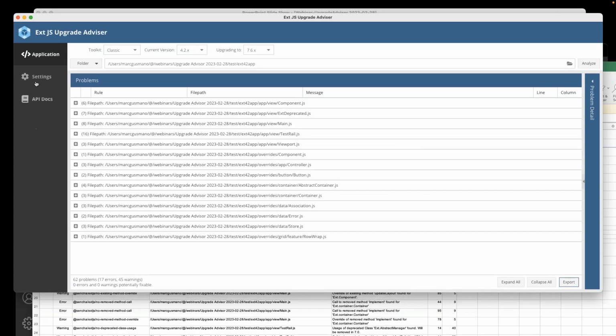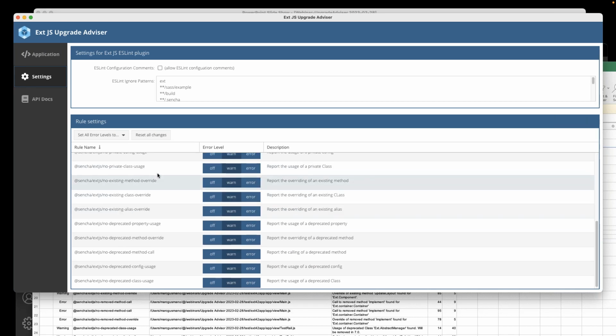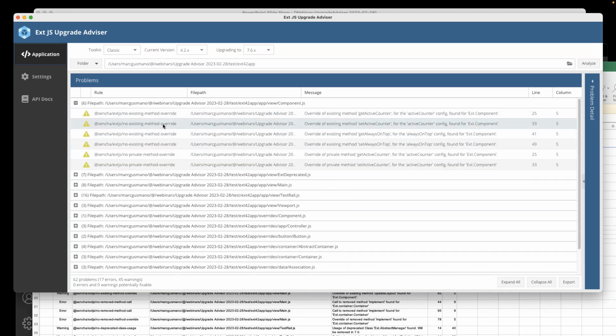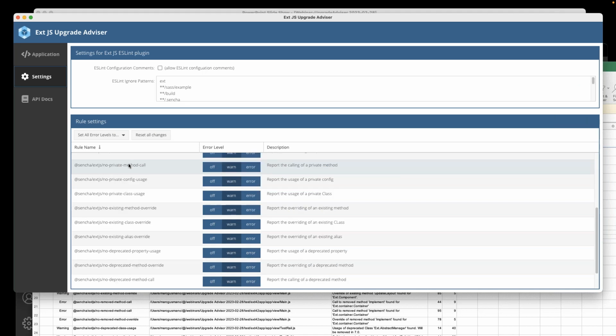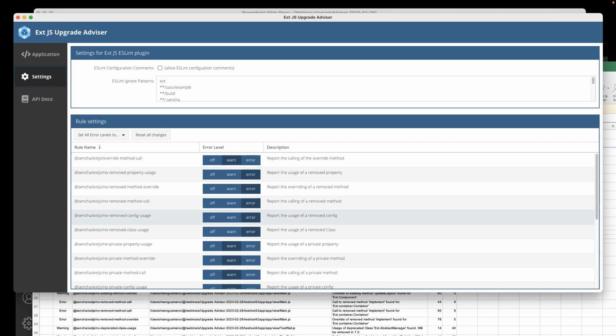So we've talked about this application. We've talked about the actual process of upgrading. We've looked at the settings. As I said, you can manually change the settings. So for example, if you're getting a lot of this particular method override warning, and you're fine with that, you've got overrides covered, you don't want to see that warning in the list of messages, you can find that particular rule here and just turn that off, or you can make it an error, whatever you might want to do. So we've come up with what we think is a good starting point for these messages, but we want to give you the freedom and flexibility to change those things.